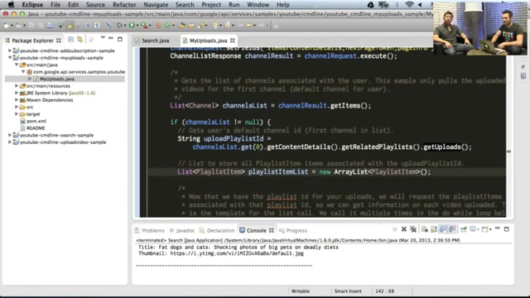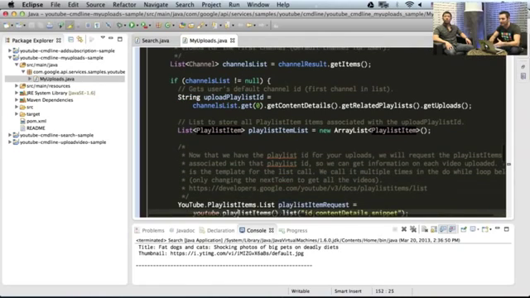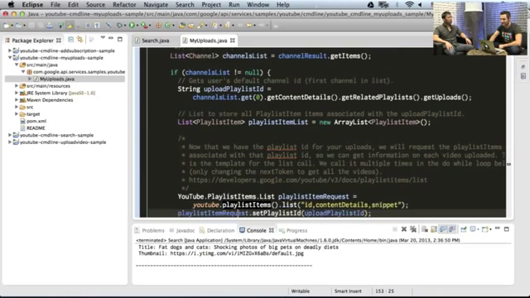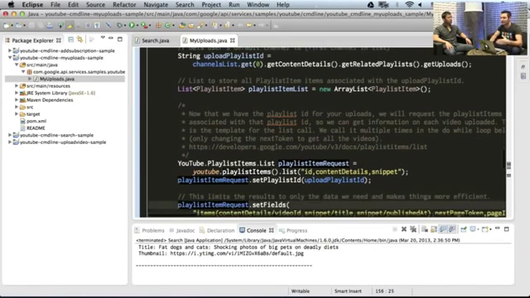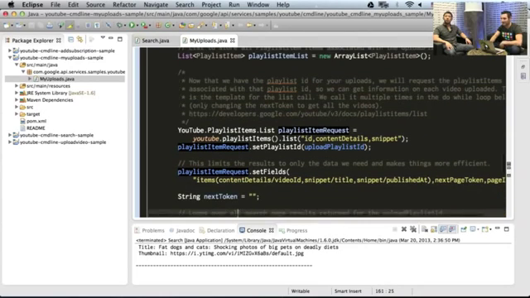Now we have a playlist, which has items, and every item is a video or another item in it. This is where you will be able to get all the uploaded videos.